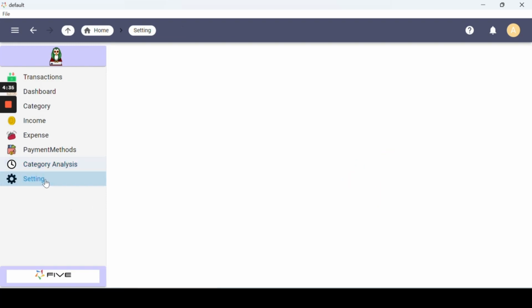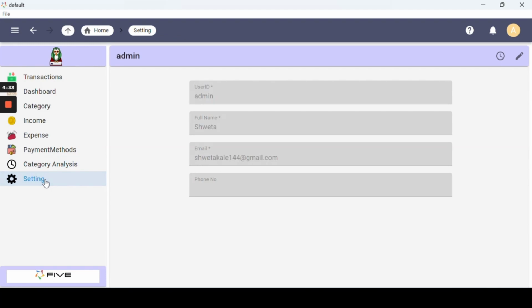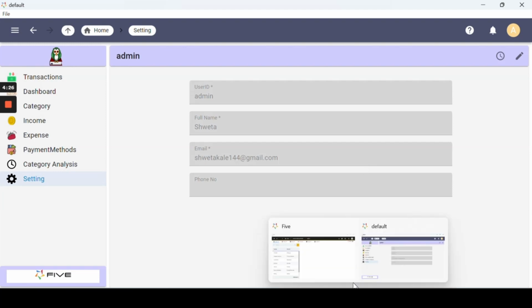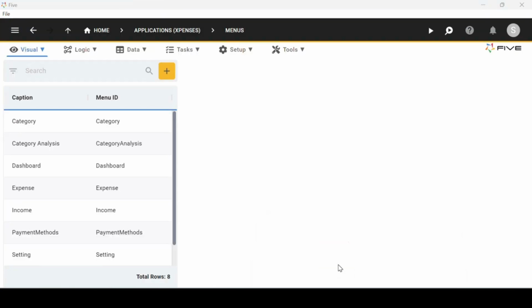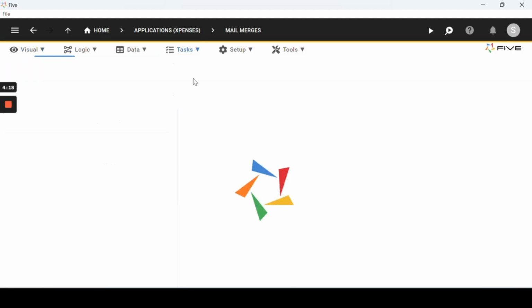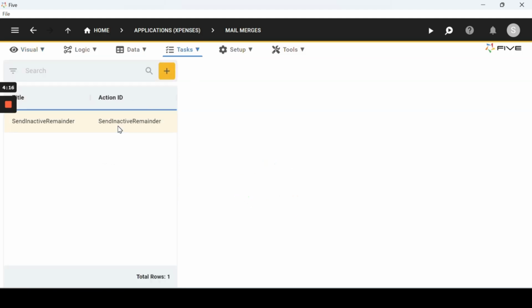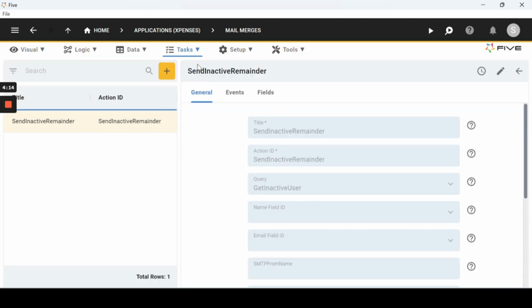And then the settings is basically the user profile. So your user after login can update the name and email, and this can be used for the mails. Like if the user is not active for the past 7 days, I have set up a task that sends the mails as an inactive reminder, and this is done with the help of a job.